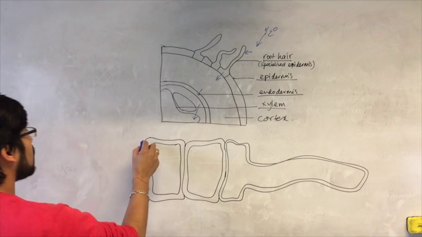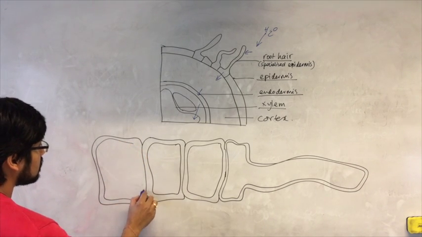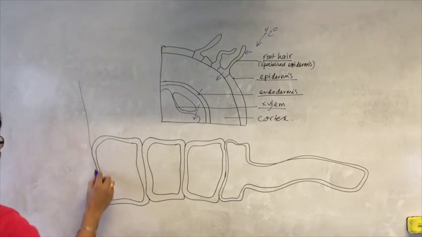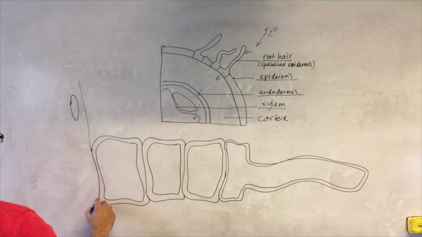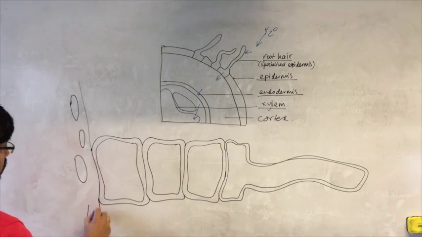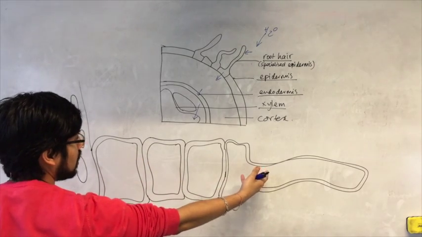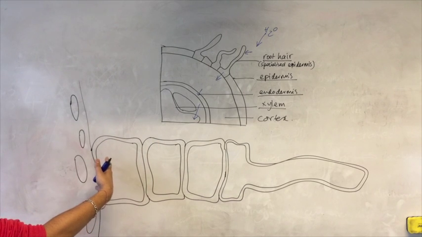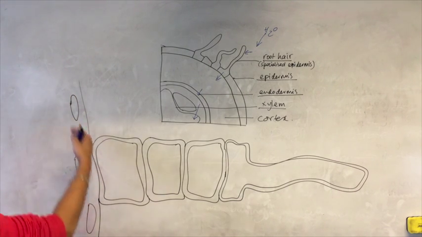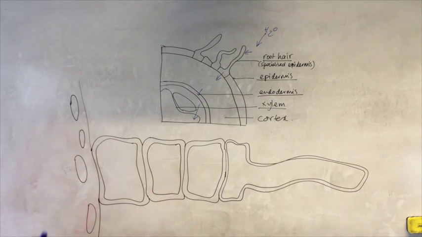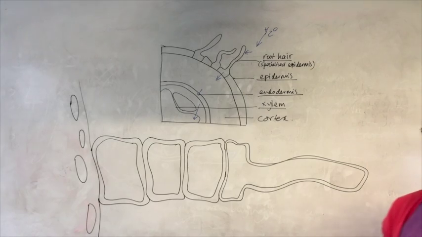Okay, so it's going to move through some cells of the cortex, and then it's going to come to the cells of the endodermis, and from the endodermis it's going to move into the xylem. And what I'll do is a very naughty thing and not draw it diagrammatically, but instead show you the context of the whole thing, which is that once the water gets into the root hair cell, through the cortex cells, through the endodermis cells, then it's going to be moving into the xylem. And here I've just drawn the pits of the xylem into which the water will be moving, okay, into and upwards. Right then, so let's look now at what goes on.